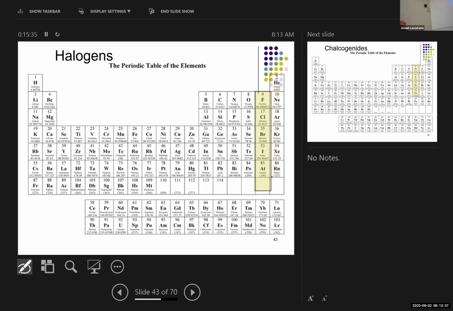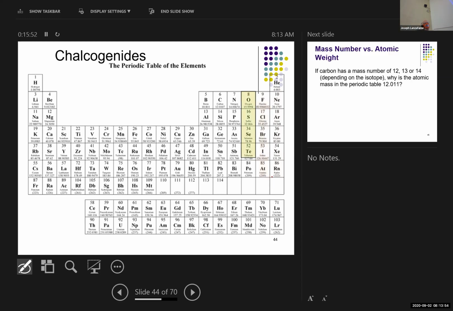If I start moving right to left, the second to last column are called halogens. And again, they are all, generally speaking, chemically similar, right? In these columns now, I really have to truncate my columns because I have my stair-step separation between the metals and the nonmetals here. And so the ones at the bottom here are now actually metals, or at least metalloids, and so they are not quite as chemically identical as the things at the top of the column. And so I'm going to cut my oxygen family short. But oxygen, sulfur, selenium, and tellurium are known as chalcogens. The name is less important than the fact that they are chemically similar. The group in the middle, which I skipped over for now, are known as transition metals.